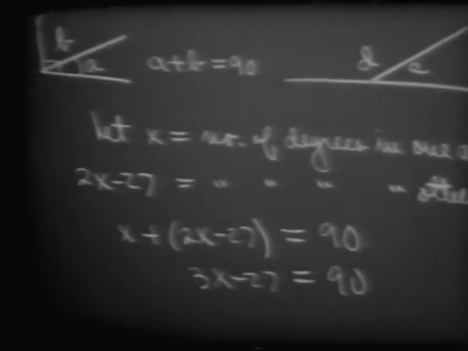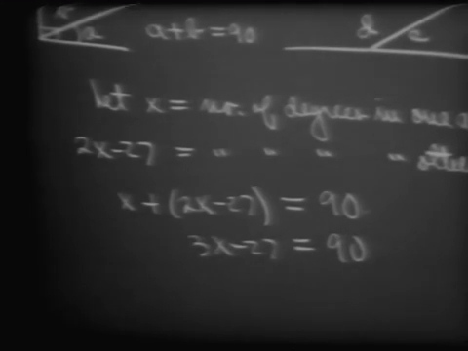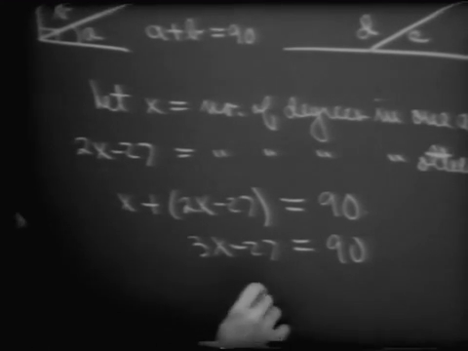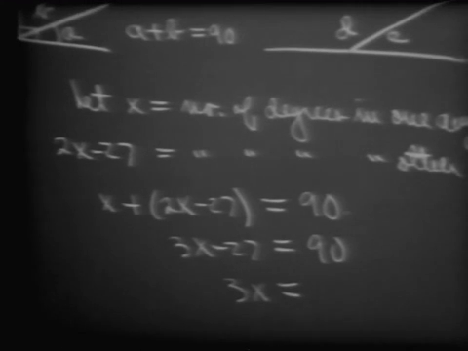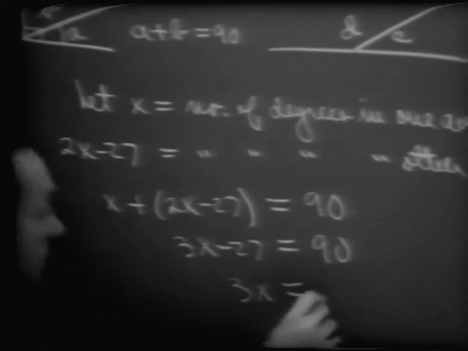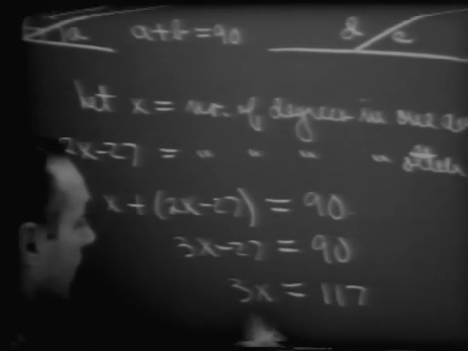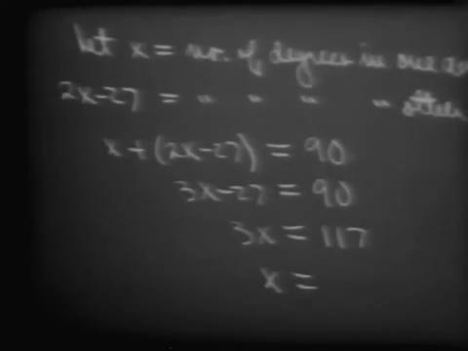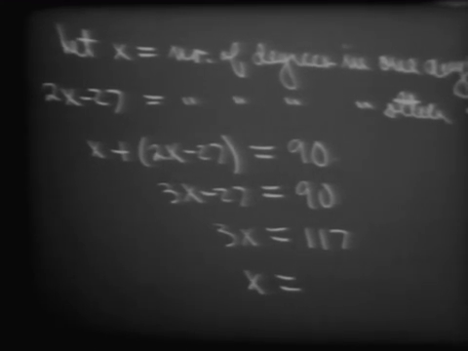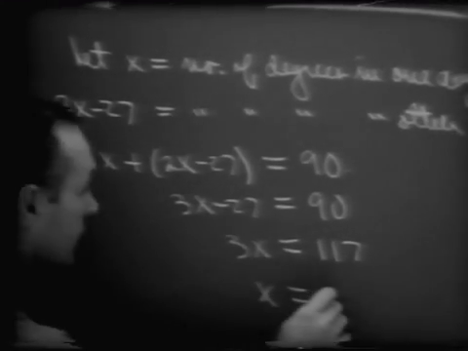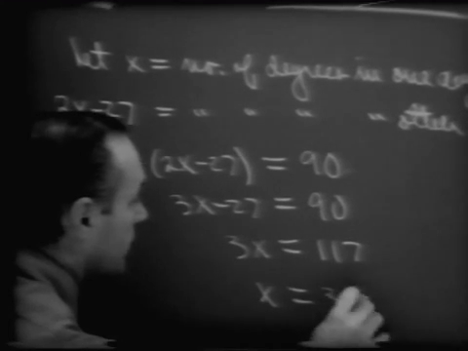You say, well, I don't want this negative 27 here, so what can we do to both sides? Jane says, add 27, and when you do so, what do you get here? 3x is equal to, and what do we get? Yes, Jane? 117, is that right? Okay. And then you say, well, I don't want the 3 there, so let's do something to both sides. Sally says, divide by 3, and when you do so on the right, you get x equals, what do we get there? 3 divides 117, that's 39.